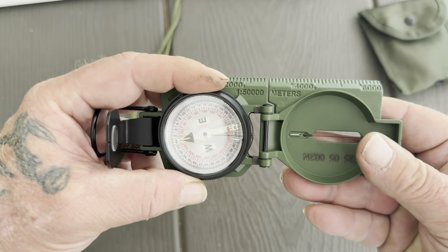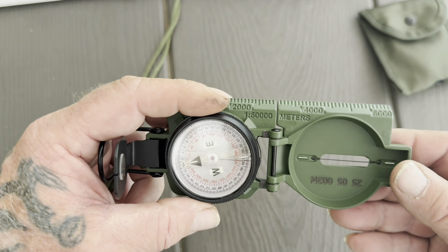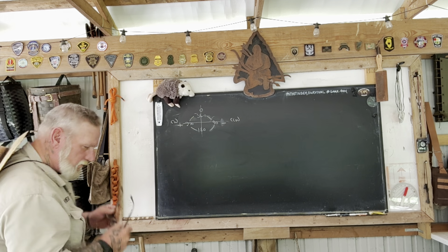The bezel ring that clicks gives you even greater advantages when it comes to changing directions and knowing what azimuth you're actually operating on very easily. Okay, so now let's talk about these clicks in this bezel ring and talk about the advantages of that and the disadvantage that this compass has compared to a base plate compass in accuracy, okay? And the problem with this compass is, and I don't consider it a problem necessarily, unless you were trying to navigate a very, very long ways, but if you look at this compass, the card is divided in 5-degree increments. The clicks of the bezel ring are in 3-degree increments with each click moving that luminous line, all right?